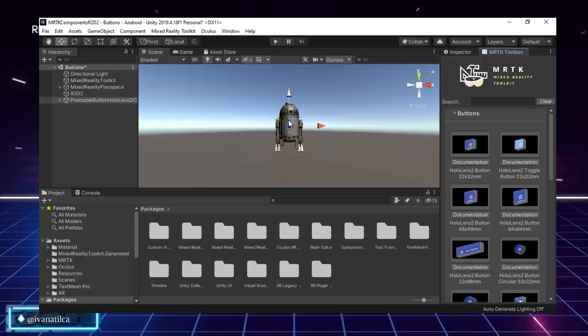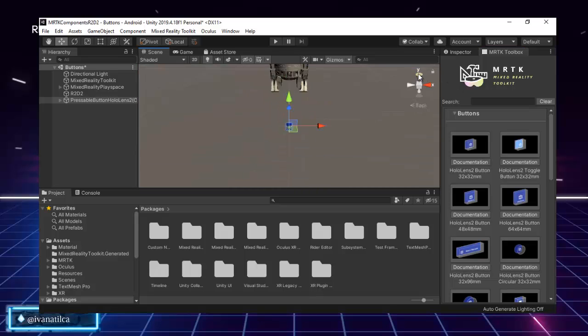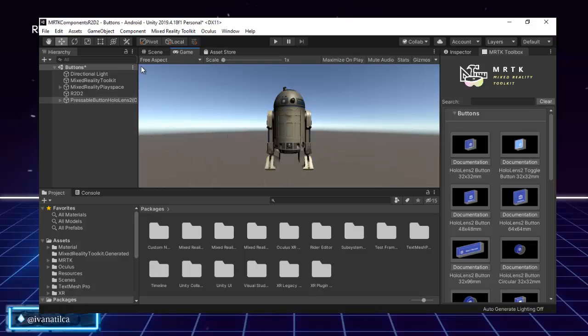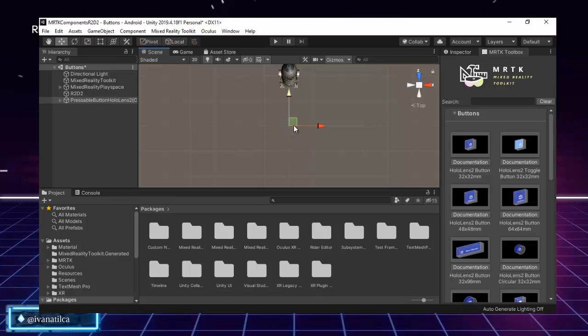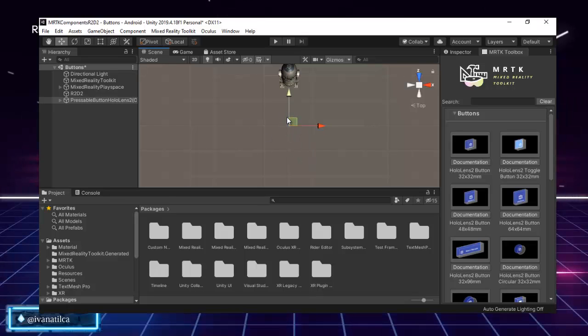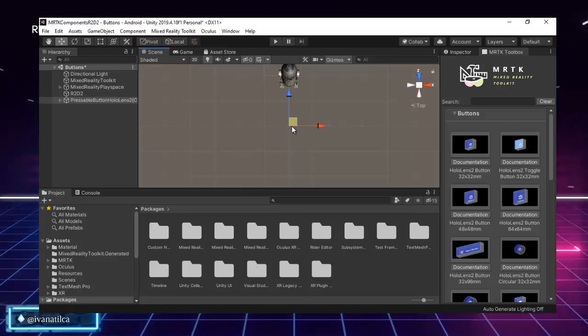If I scroll away from the button and look at it from the top, you will see that it's far away from R2, and in our game we won't see the button. That's because, as you know, all the elements or game objects are loaded right on top of our camera.